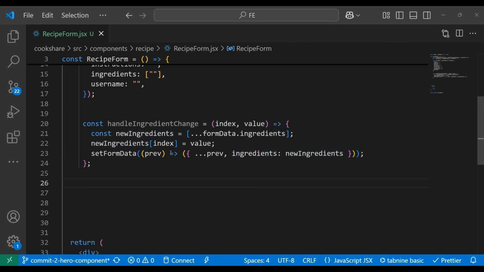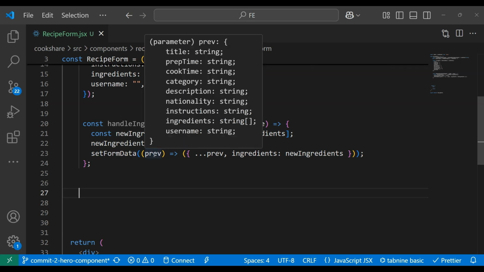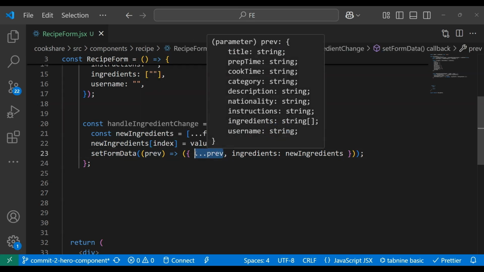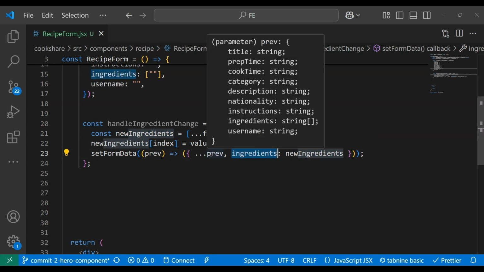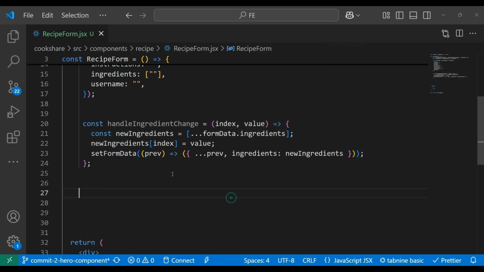So here we created an object, and this one here is typically the previous ingredients we've gotten. So we spread it right here, pass the newly entered ingredients created, and then we add the newly entered ingredients inside the list of ingredients we've gotten before.